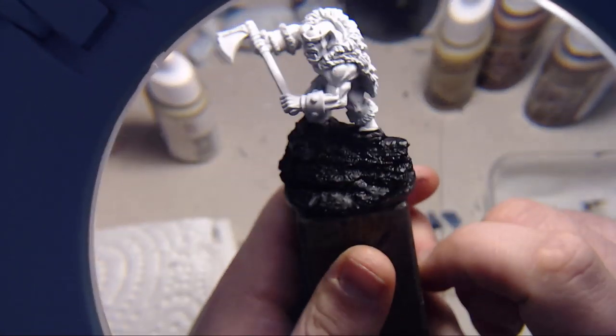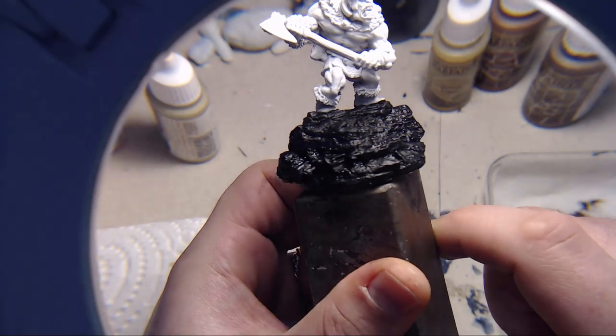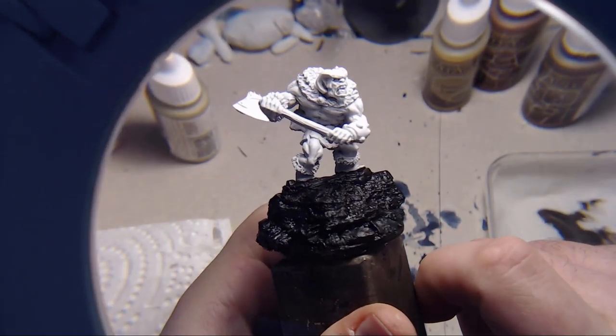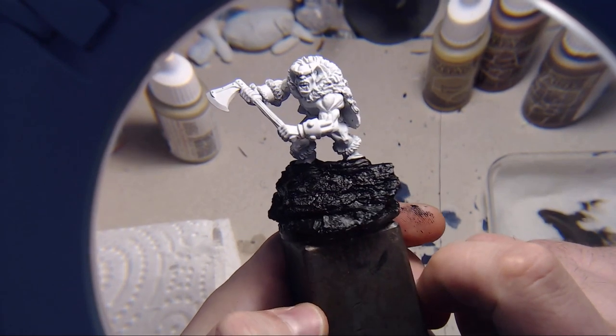So how's that going? It's still pretty liquid. So what I'm gonna do is I'm gonna do a base color for the skin, just to make sure I don't waste any time.